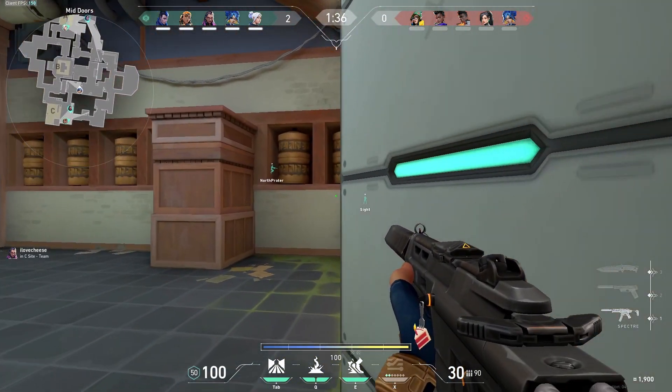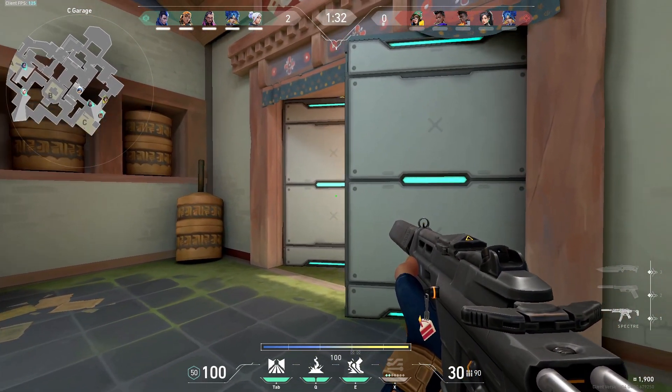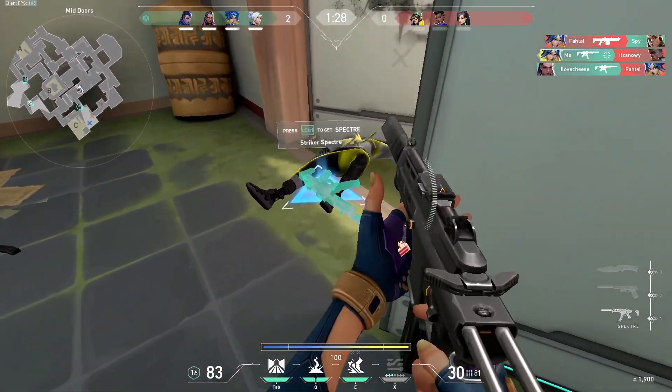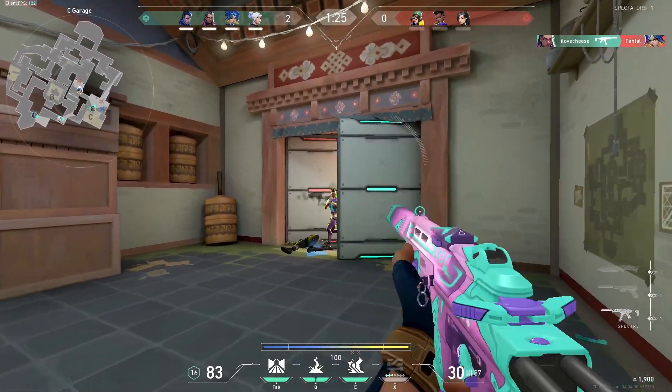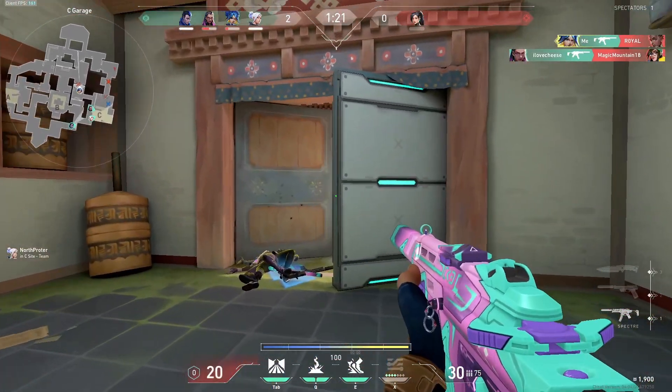This is important as it means you're more likely to hit your initial flick, and on the initial flicks that you don't hit, you're more likely to be close to the target, which means less adjustment time. This will also get you really good at tracking enemies who are close to you or moving quickly, as these people will likely make you hit your sense limit or at least close to it.